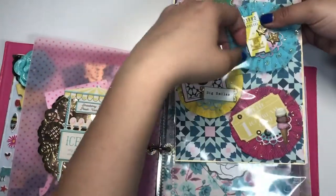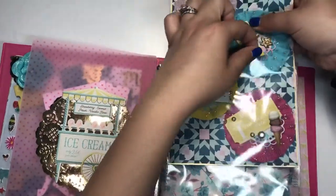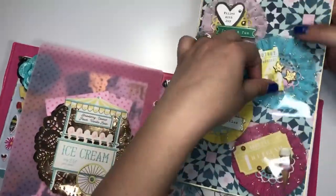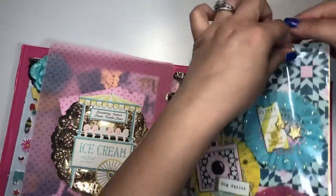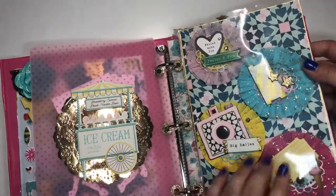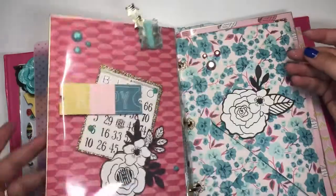I'm just in awe of what she made. This is so beautiful. I don't want to mess this up. There we go. And then she even added, I'm noticing now, a little gold punch protectors.